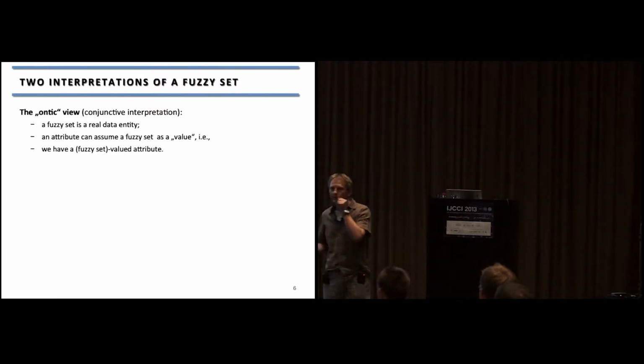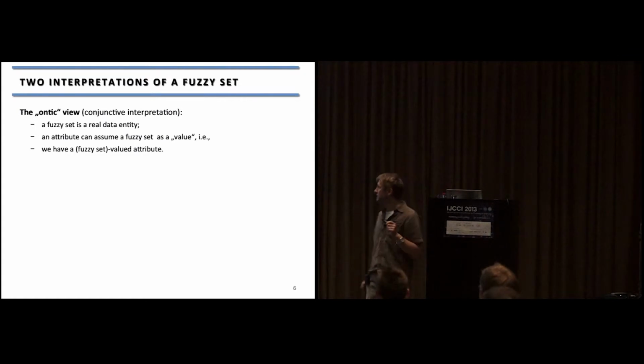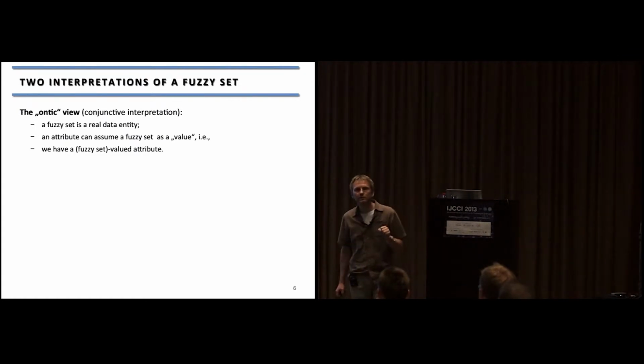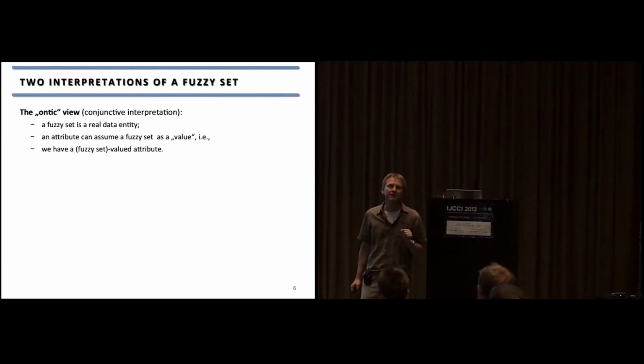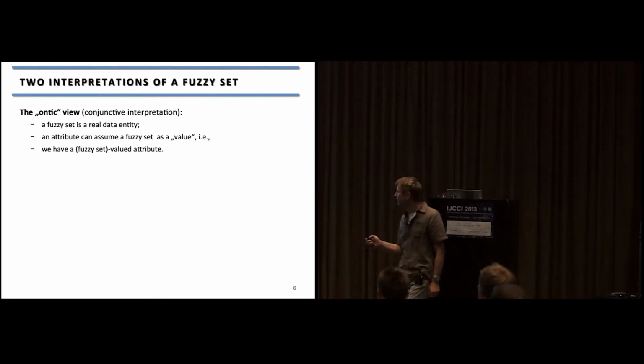All right, so the topic of my talk was already mentioned. It's about learning from imprecise and fuzzy data. And in particular, I would like to introduce you a little bit to this idea of what I call data disambiguation. And probably this is something that most of you didn't hear about so far.